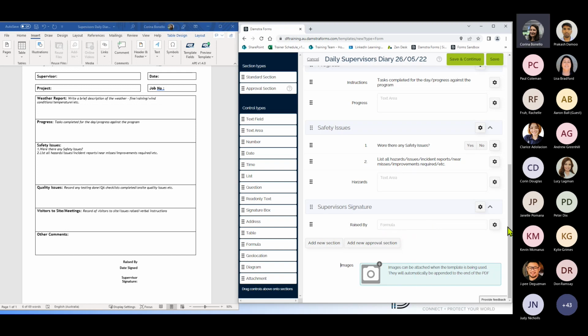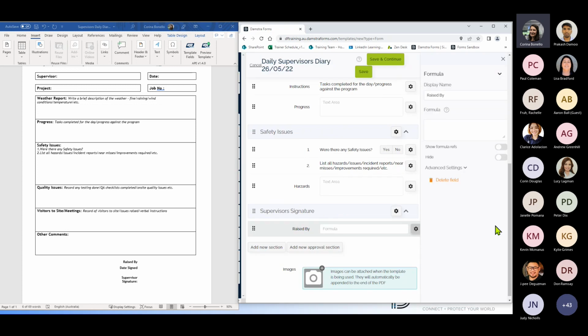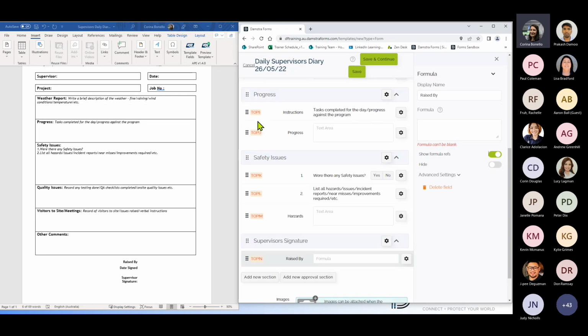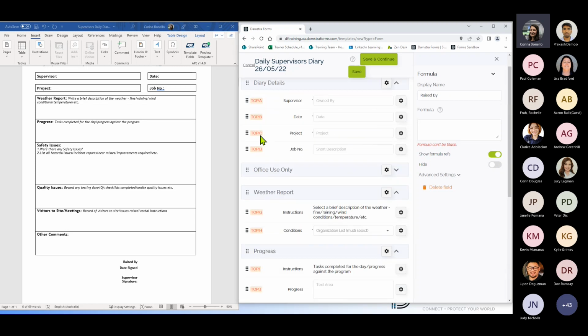Okay, so how I do that is I'm just going to click on the settings for this particular control type, and I'm going to turn on formula references. So when I turn on formula references, you'll see that references for each of the different control types appear.